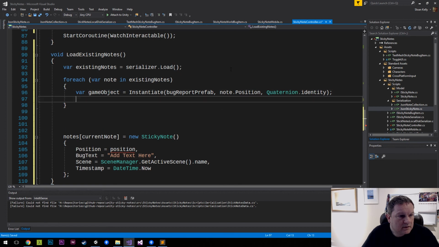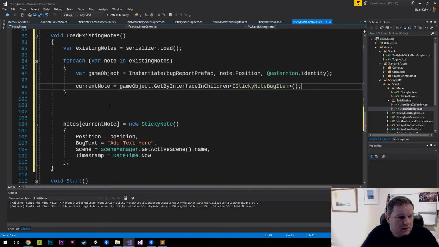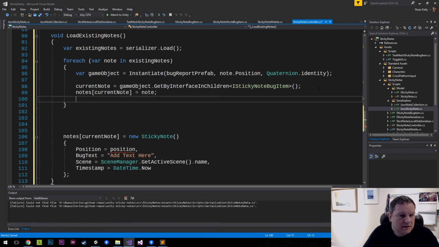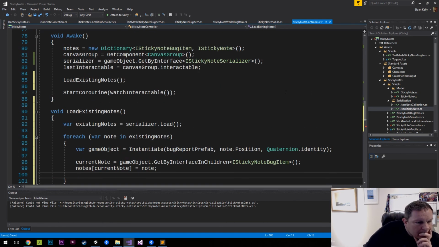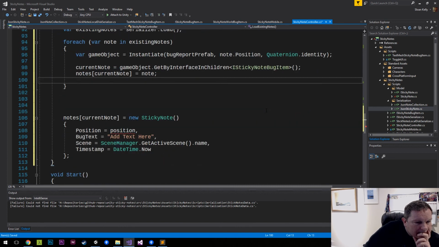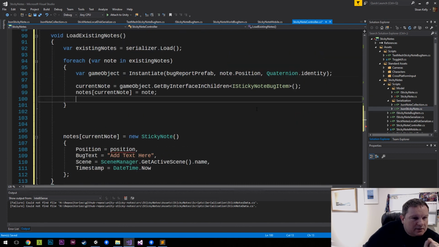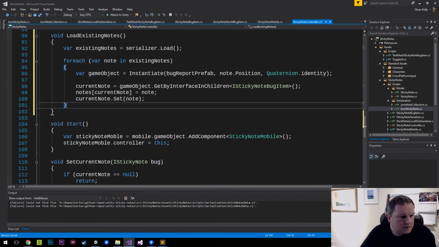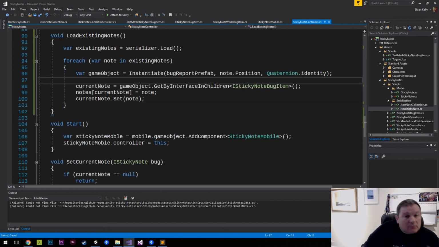I want to get a copy of the note, and then I don't want to create a new note, but I do want to set it to be that value. So I want to say that equals note, and then what else do I want to do? I then want to set the text of that note, so I want to say current note dot set note, and that's it. So I don't need any of that code there, and that will load everything in.